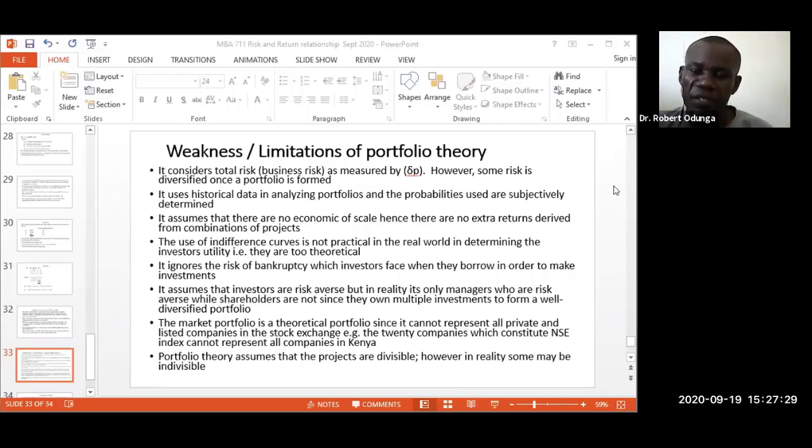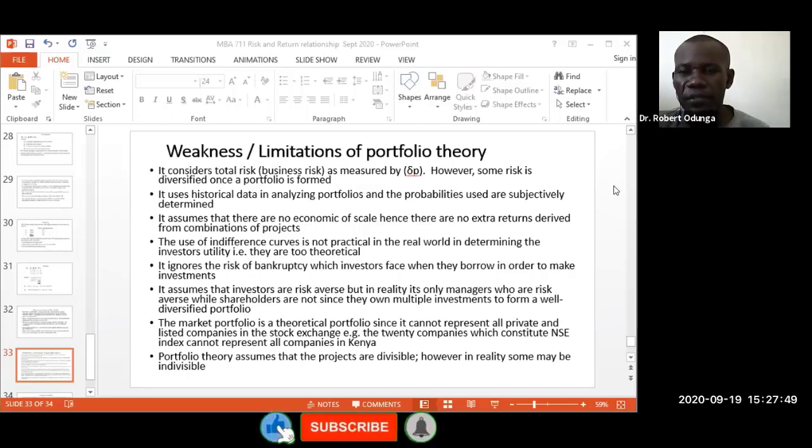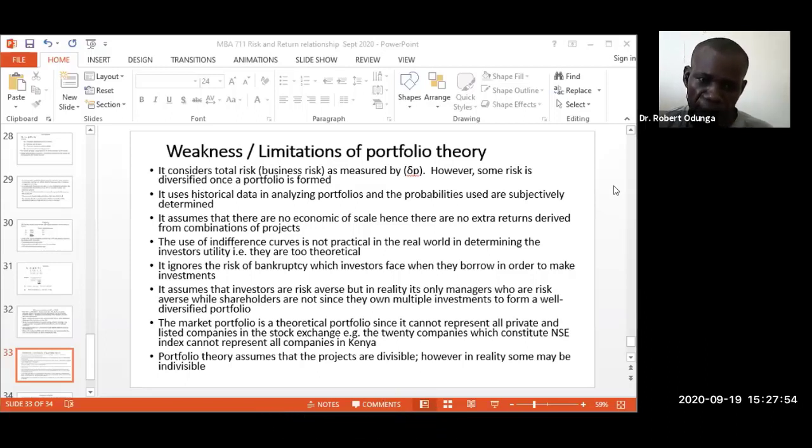And such assets may always require a huge outlay in terms of purchasing, as opposed to these ones that are divisible, where you can just buy whatever you can afford with the limited resources that you have at that particular time. Because the securities are divisible, you can acquire the portion that you can afford at any given time. Disposing of, you can dispose of part of your ownership depending on the need at that particular time.